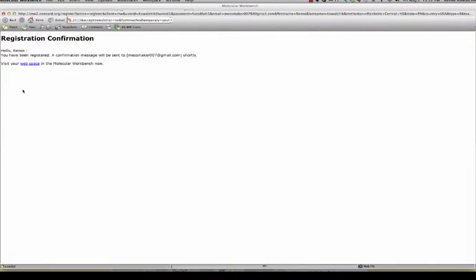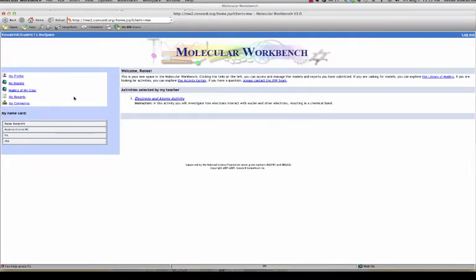Once you get that, you get to the continuing registration. You will see where I've created the classes, and you can select whichever class it is to which you belong. Now, let's say you're in Honors Chem. If you don't want to receive newsletters, you can leave this as no, and then click register. You'll get this confirmation page. Click visit my website, and you'll notice now this looks a little different.